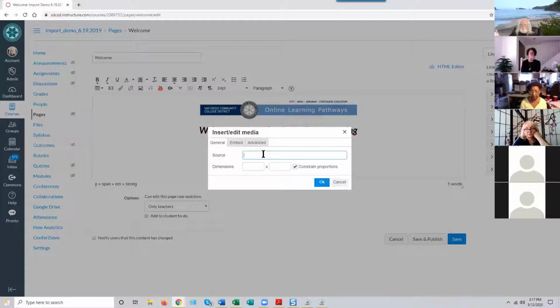But we seriously do not recommend that you upload video to Canvas. Canvas is not designed as a video server. It has limited capability in that regard.